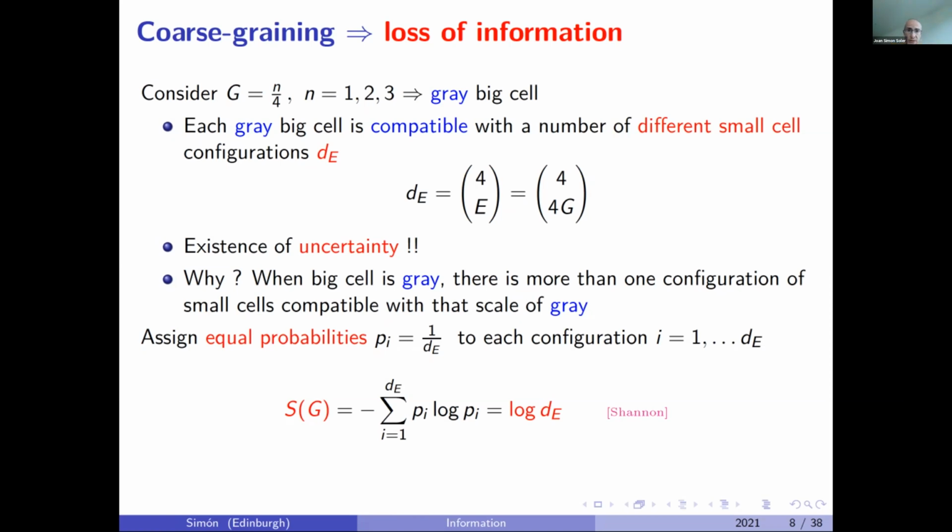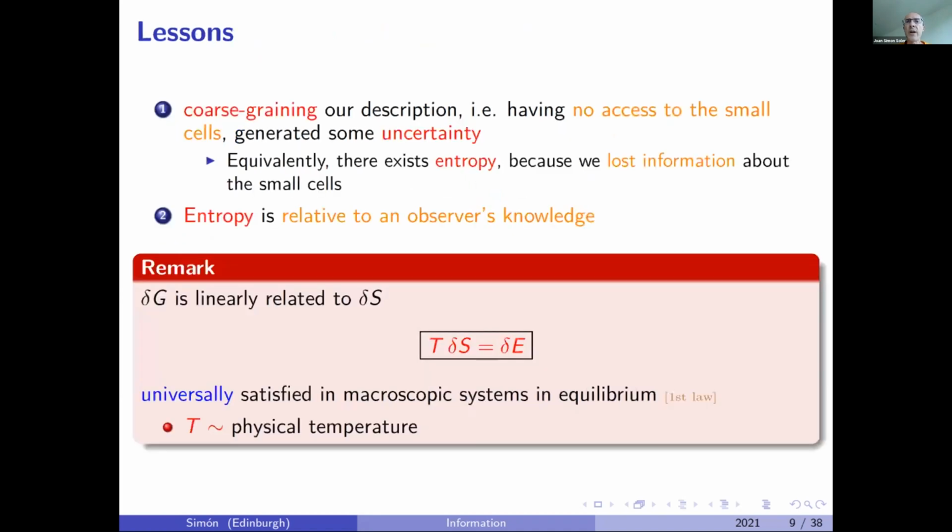And if I can assign some probability to each of them, for the sake of this discussion, let's assign equal probabilities to these degenerate configurations. Then, in the previous example, I would be giving you a random variable which has a uniform distribution. And if I were able to identify the precise configuration out of the 4 choose E that share the number of black cells, the amount of information that I would extract in that case is log of 4 choose E. What are the lessons that I'm trying to extract from this simple example?